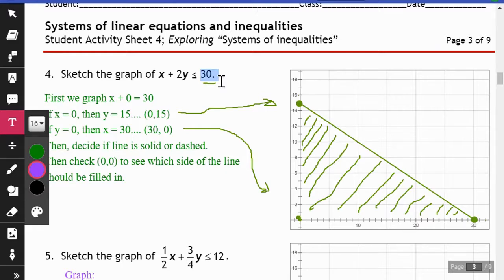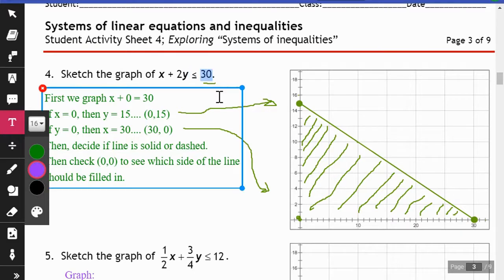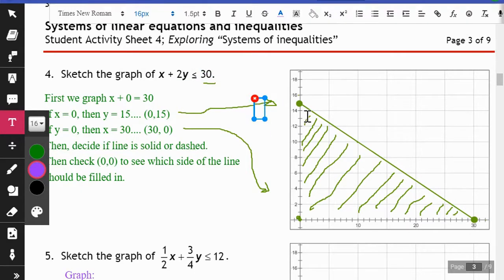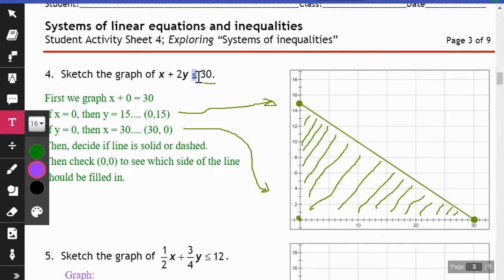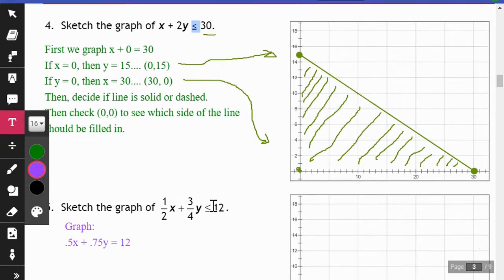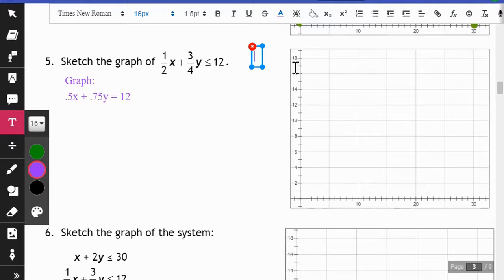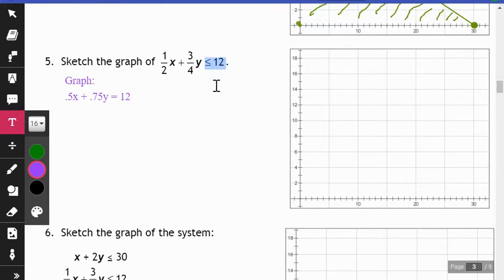So like some alarm systems are that way. If a certain temperature, a certain noise level happens, then the alarm goes off. It's not anything less than that works, but once you get to that level, it's over. So sometimes you have situations where we want to have up to a number, but not including that number. Other times we want to include that number. This is one of the second situations. We're allowed to work 30 hours. She's allowed to work 12 hours. So I make the line solid to show that on the line is okay. 30 hours is okay. Down here, on the line will be okay. 12 hours is okay. We'll have ones later where it's not like that.